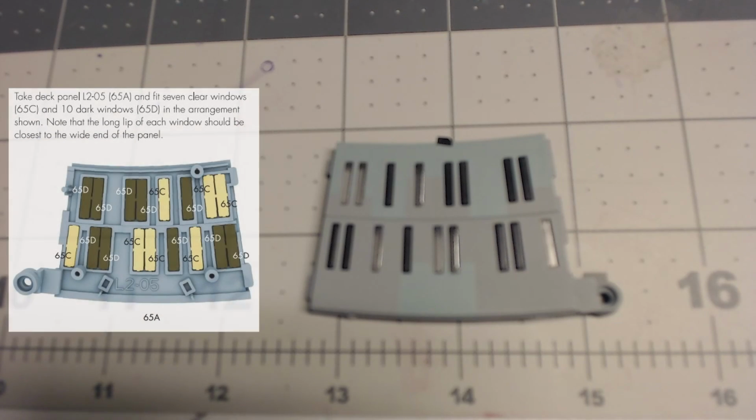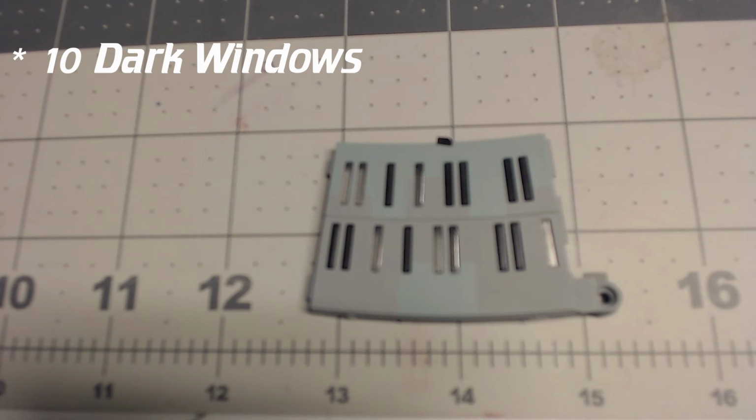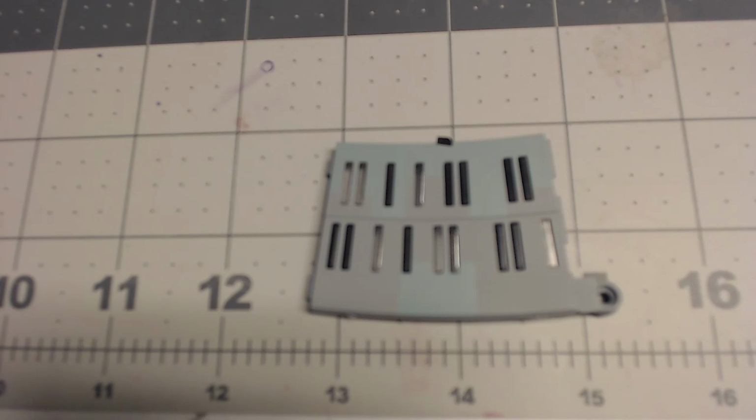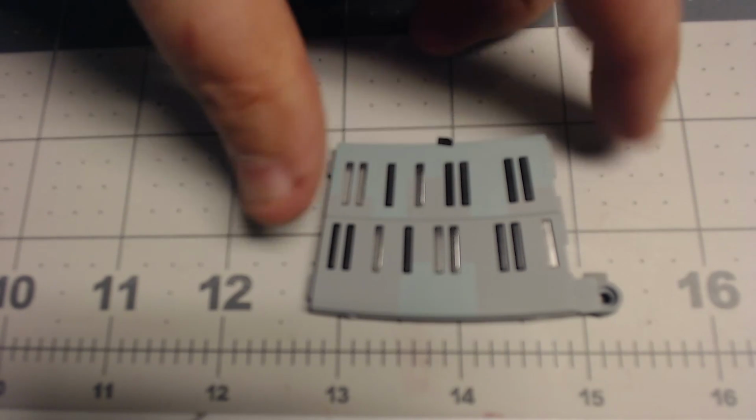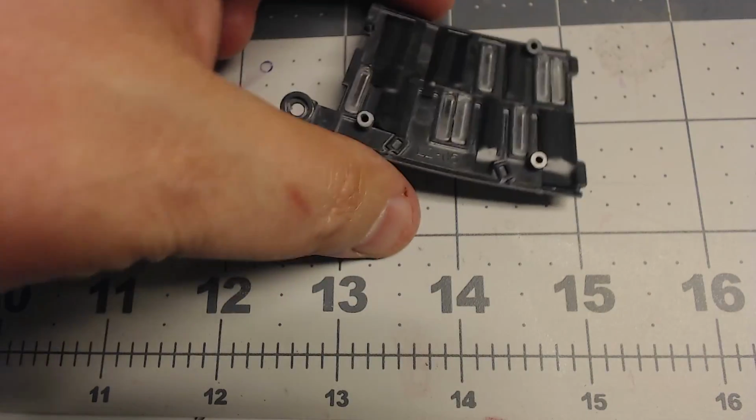Okay, so here's our first part of stage 65. It's just another deck panel where we put in 10 dark windows and 7 clear windows. I've already done my light bleed fix. That's just a piece of tape on there. And they're of course glued in.